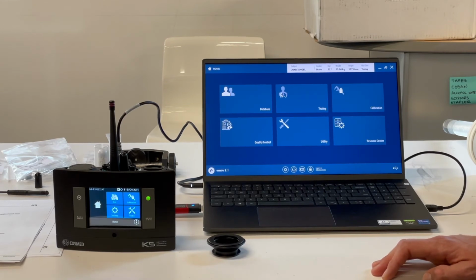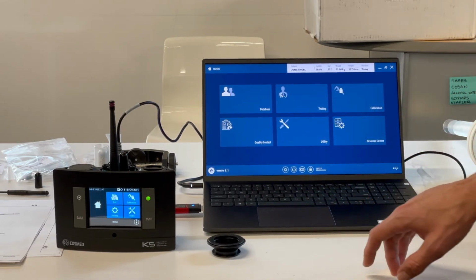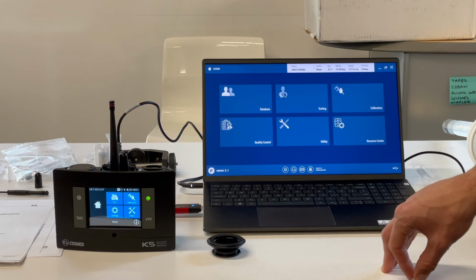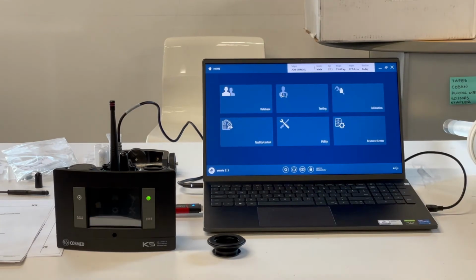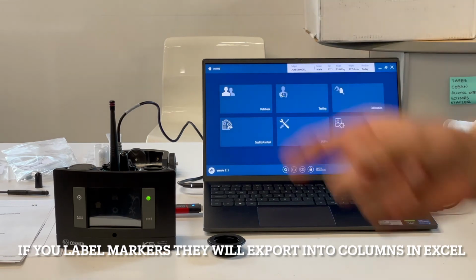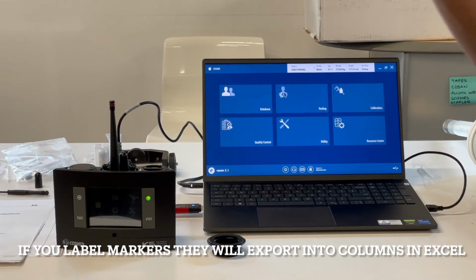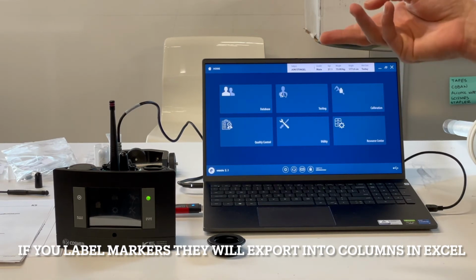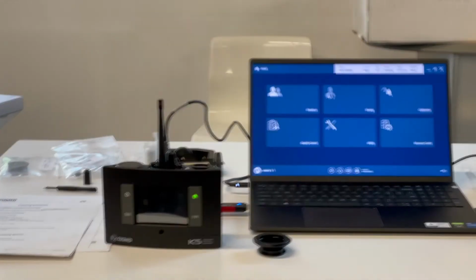I see. I've never done it like that before, because in the software you can label markers. When it exports to Excel, you'll have marker columns, and whatever you typed in for the marker will be there. Through the software, there are two different ways to drop markers.